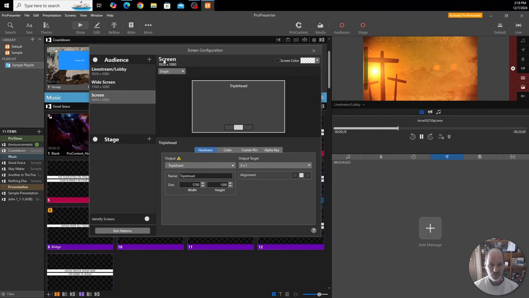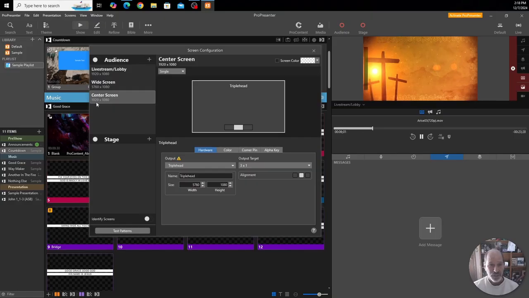Okay, so let's rename this to center screen. And that's how we set that up. We use our triple head, but we only pick one part of it, the center part. Okay, and that's it for the center screen.